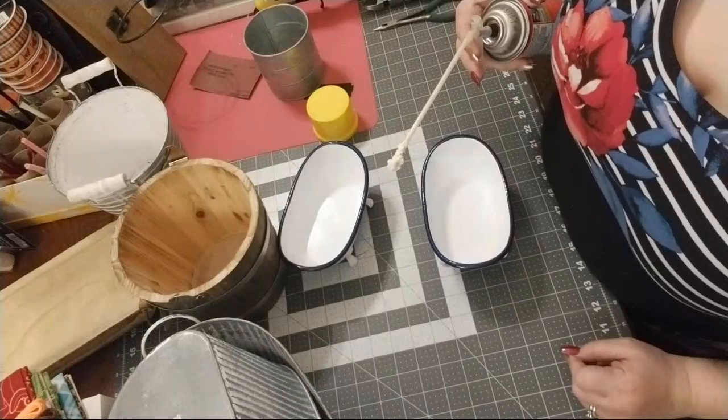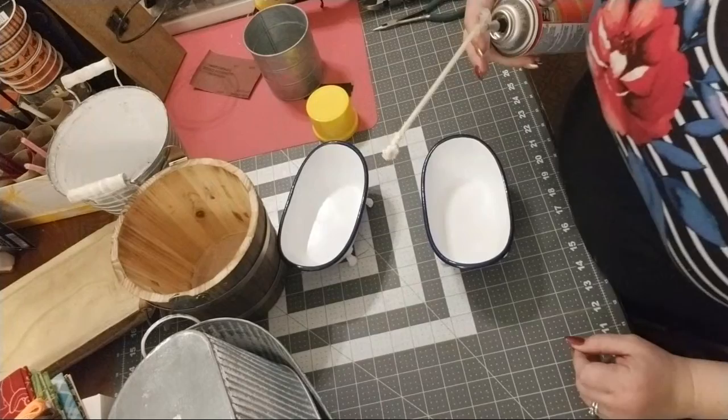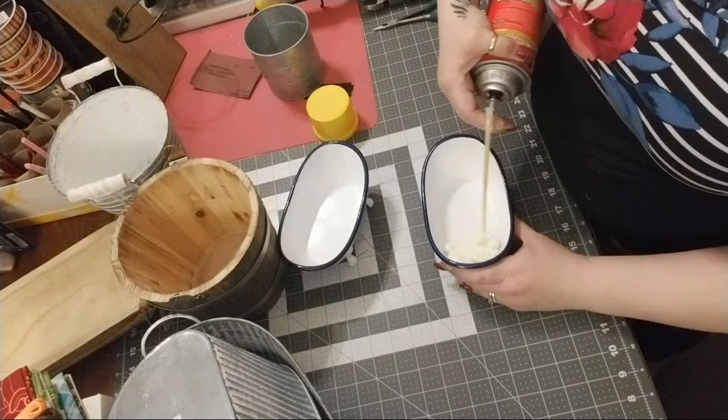Crafting styrofoam is quite expensive up her way as well. You find the spray foam is definitely a much cheaper option. Yes, I saw this on a home talk thing, and I was like, you know what? That's a good idea.